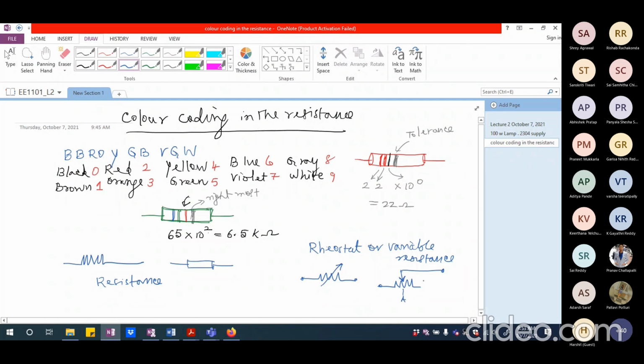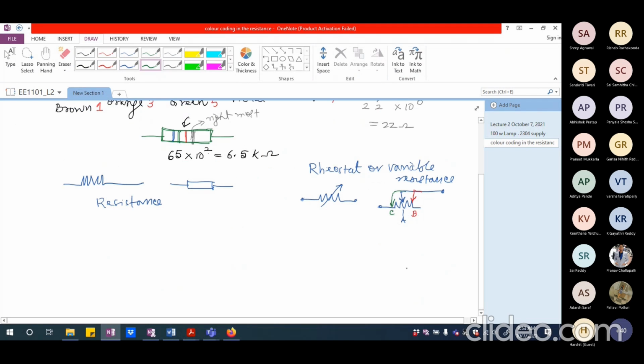So I'm going to have only 50% of the value being included in the circuit. On the other hand, if I include this variable point almost at the end, then the entire value of resistance is included. If I include it only along point C, which is the beginning of the resistance itself, then I'm going to have literally zero resistance. Let me call the beginning of the resistance O. So OC indicates minimum resistance.